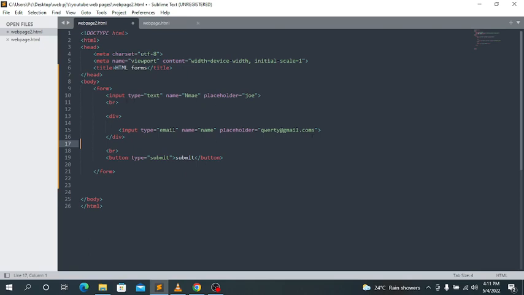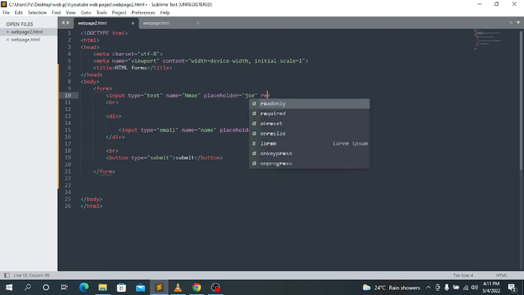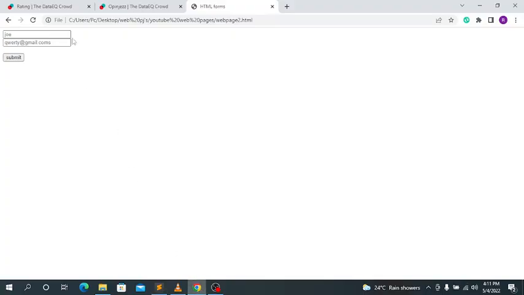So let's say it is a compulsory requirement that your user must fill in the name or the email for them to submit their name. To do that, you just add a required element here.